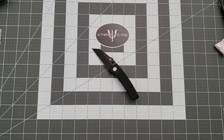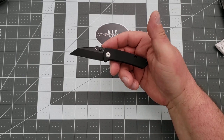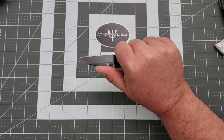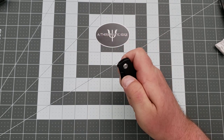Today on the table in front of us, we have a knife that I was sort of waiting for. I want to be clear, this is not it, but this is important. This is the Dirk Pinkerton-designed Little Main Street. This is a little, tiny pocket dropper that Concept Knives came out with a while back. It is very well made. It is very small.